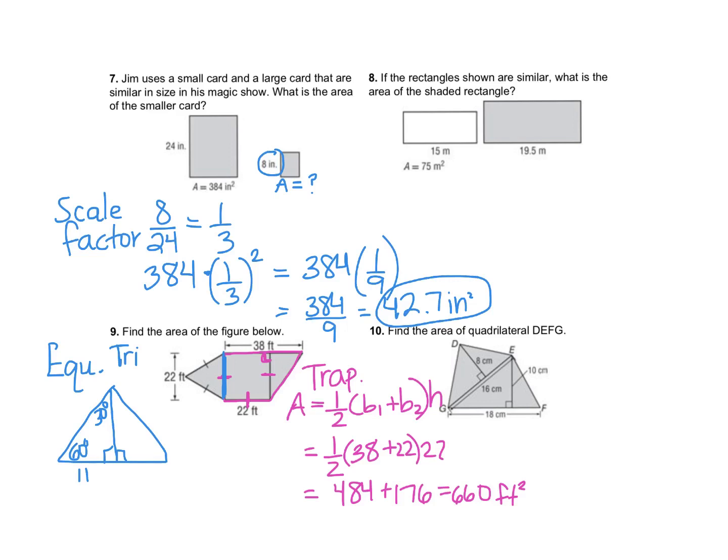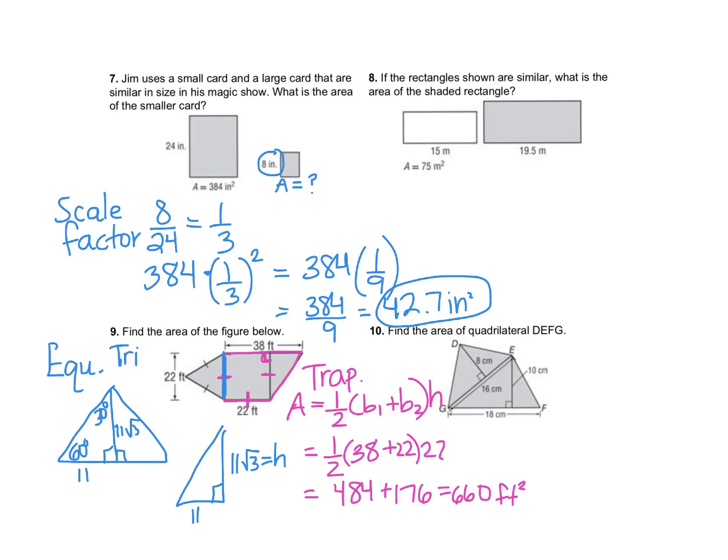So I'm solving right now to figure out what the height would be. If I know that my starting point is across from the 30-degree angle, since that's 11, then I know across from the 60-degree angle is going to be 11 multiplied by the square root of 3. Man, that's bad looking. That doesn't even look like a 3. So I guess I could draw it a little bit bigger right here. So this is 11. This is 11 times the square root of 3. And that gives us the height for our triangle.